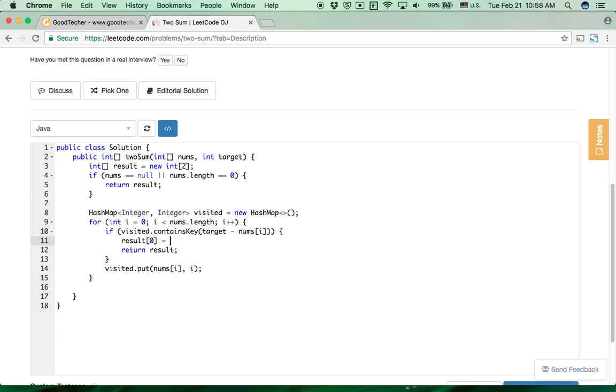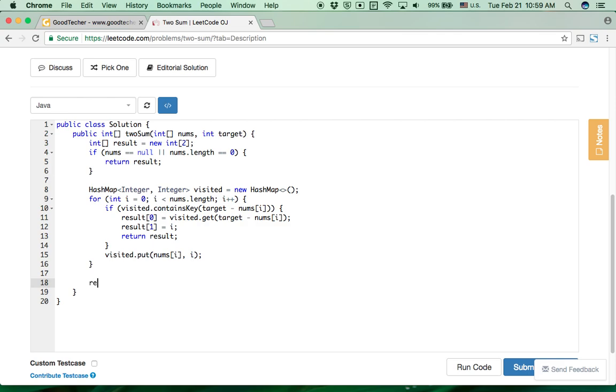So the first element of the result is the first element's index, that's visited.get(target minus nums[i]), and the second element of the result is the current i position.